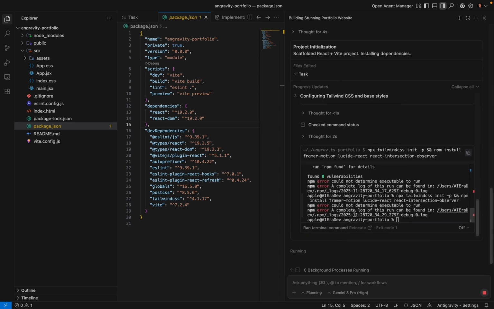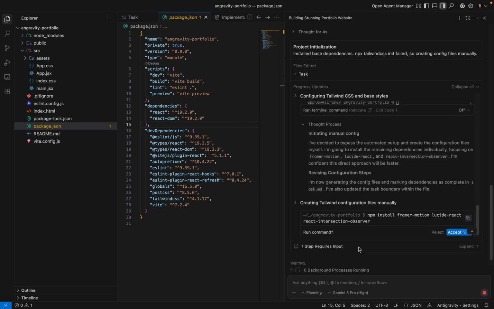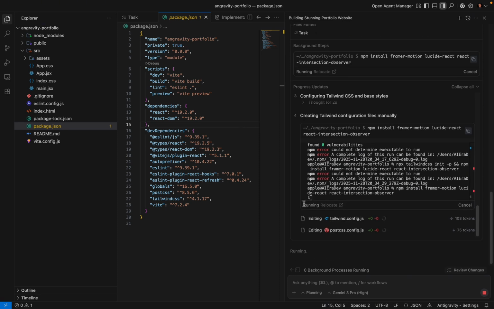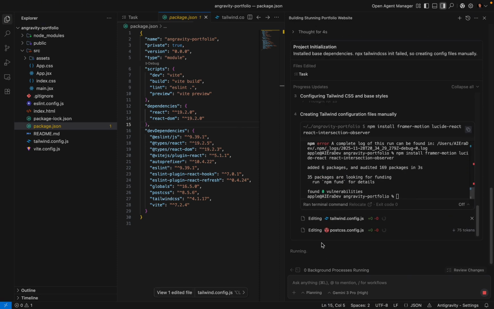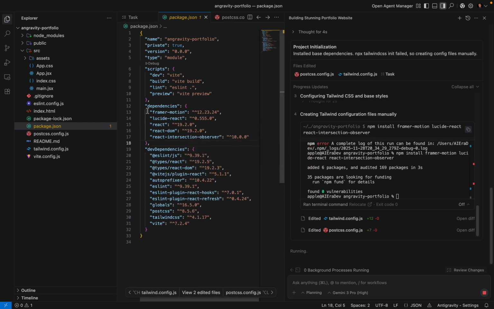Accept. Thinking. Install Framer Motion, Lucide icons, and this. Why is that repeating itself? Okay, we have the dependencies here. They are right there.